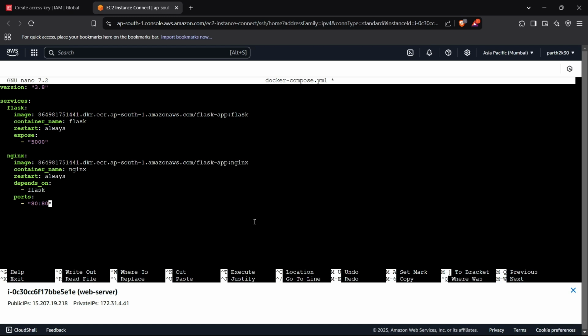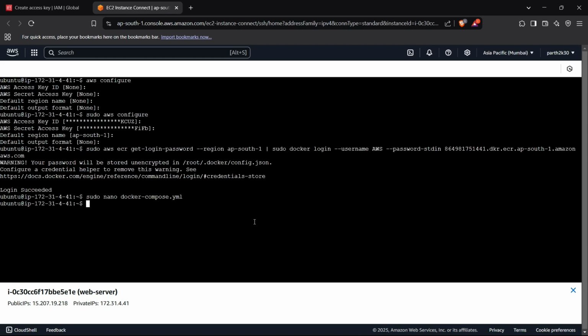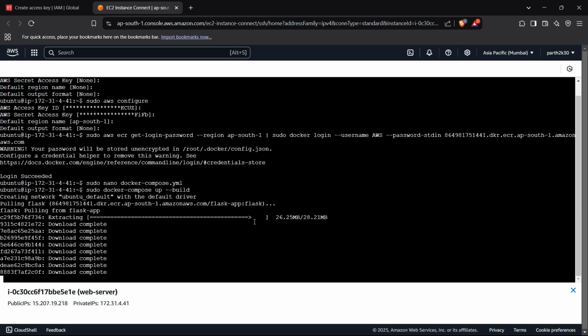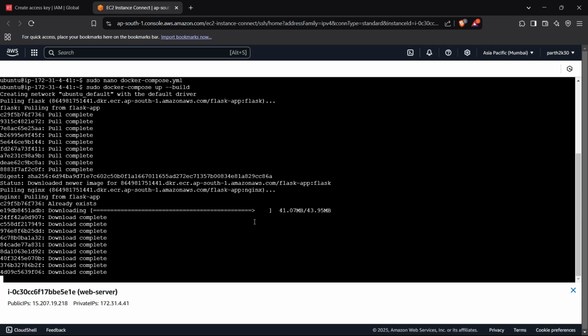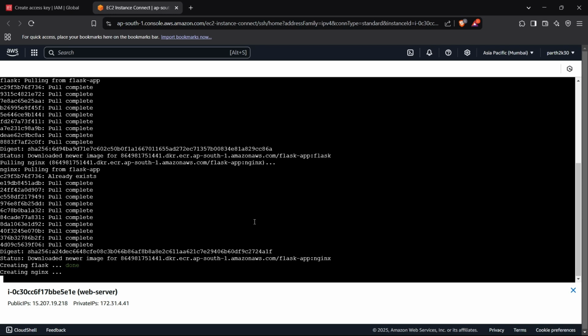All right, so this is a basic Docker Compose file for a Flask image running through nginx. So this shall work for us. I'll just save it using Control O, Enter, and Control X. And now I can run it with the command sudo docker compose up --build. This should pull the images inside our Docker Compose file and also build them for us. So I'll just run this command and let's see if our app gets started or not. First of all, it's going to pull the Flask app, then it's going to pull nginx, and then it's going to start up the services according to our Docker Compose file.